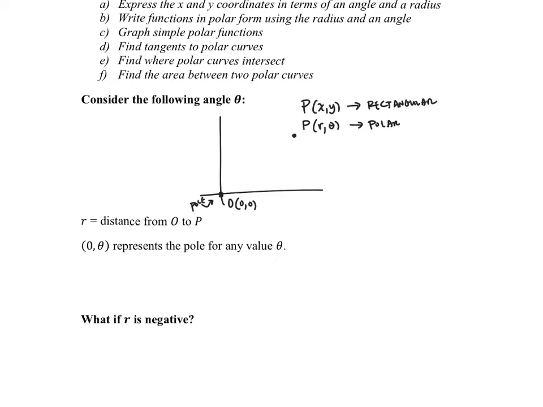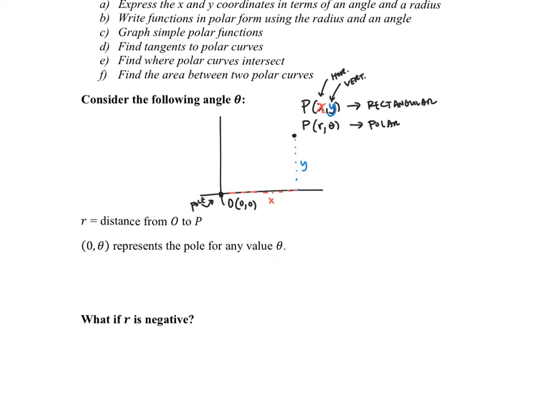So we typically think of a point in the XY plane as some horizontal movement and some vertical movement. We get there in a rectangular fashion. We travel a certain number of units to the right and then a certain number of units up. So let's say we go horizontally X units and vertically Y units, and we get this point X comma Y.